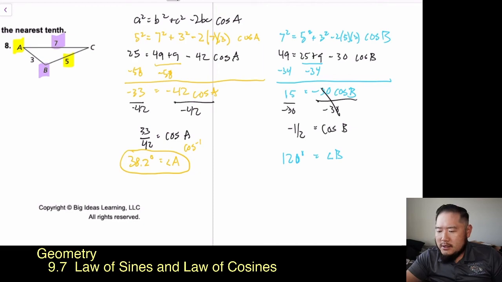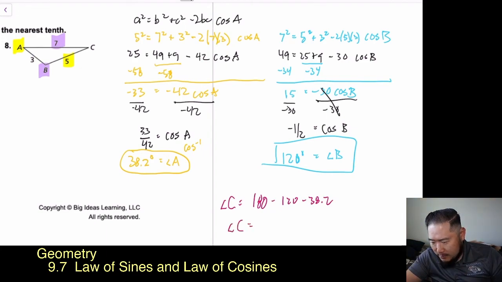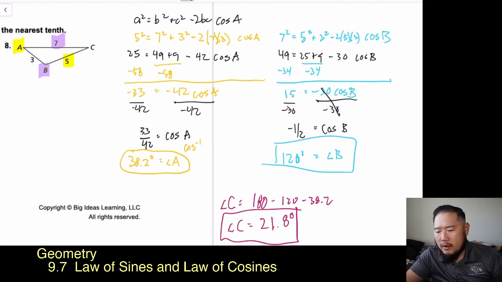Okay. Since I know that angle B is actually 120 and it's an exact number, we could do the same thing for angle C, okay? But because I know I have one exact answer, it does help right here that when I want to find angle C, hey, let's take 180 minus 120 minus 38.2. Since we're not having to deal with so many rounded figures, we tend to be able to get a more accurate answer right here. And for that, we end up with 21.8 degrees. All right, and there you go.